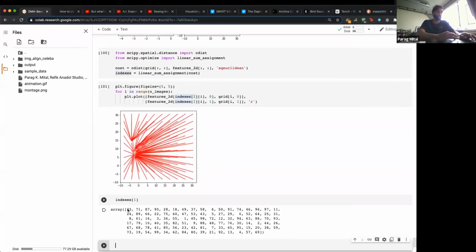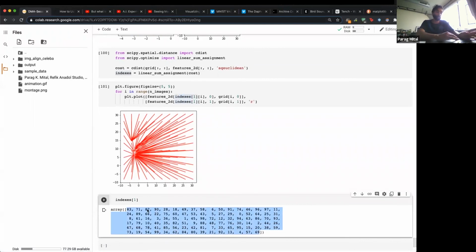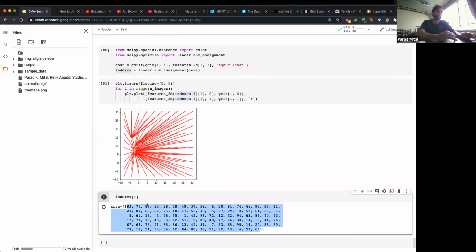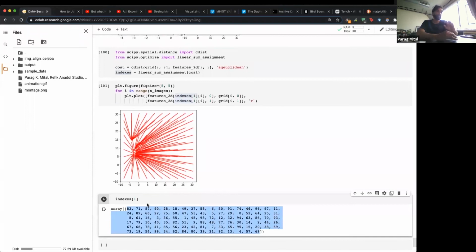These are the indexes that correspond to the grid points in the same order. So the 0th grid point should be the 83rd image. The 71st image should be the 2nd grid point. The 87th image should be the 3rd grid point, and so on and so on.